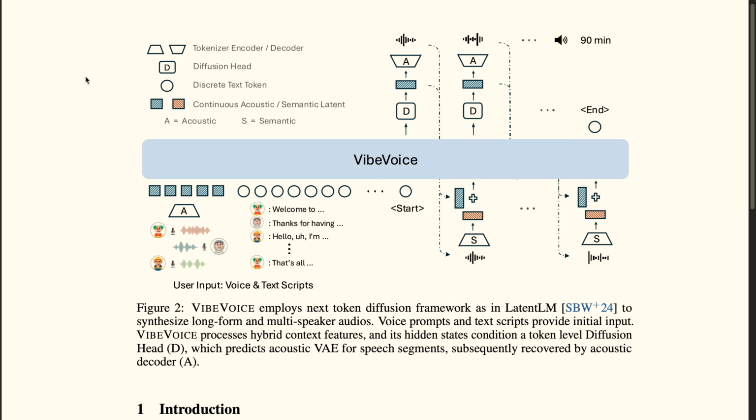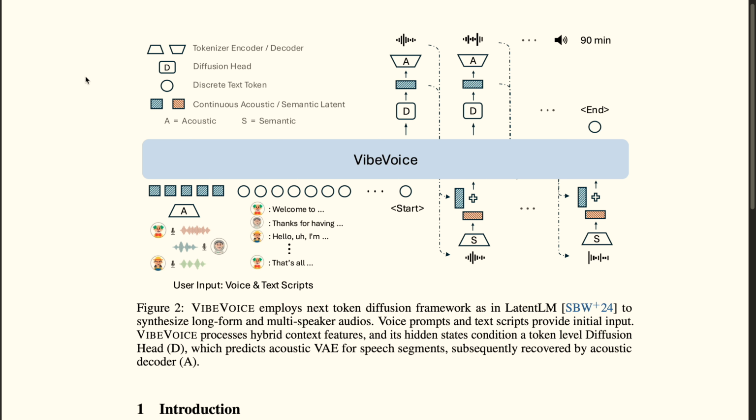Now, compared to something like Transformer TTS, which relies on discrete token sequences or mel spectrograms processed through transformer layers, VibeVoice's continuous latent approach is different in a few key ways. First, Transformer TTS typically breaks down speech into fixed units, like phonemes or short audio frames, which can lose subtle transitions or struggle with long-term speaker consistency. VibeVoice's continuous space preserves these nuances by avoiding hard token boundaries, making it better for multi-speaker, long-form audio.